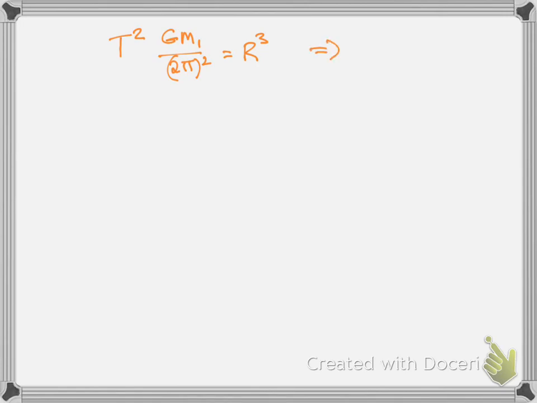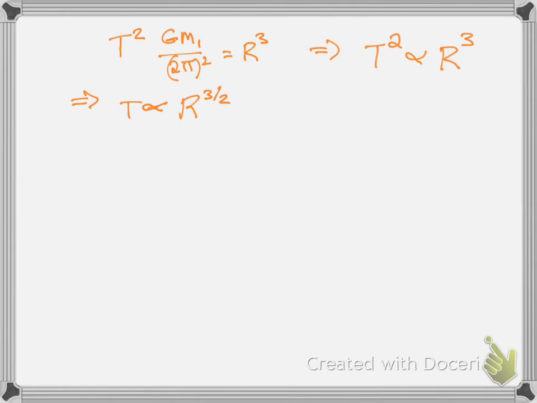Therefore, for a circular orbit, at least, we've proven that the period squared is proportional to the radius cubed. This is just a result of Newton's second law, F net equals ma, and Newton's law of gravitation, G m m over r squared equals m v squared over r. It's just a result of that formula that we've been using numerous times. Sometimes proportionalities can help save a little time. If we don't worry about the constants, T squared is proportional to r cubed, which, taking the square root of both sides, means T is proportional to r to the 3/2.